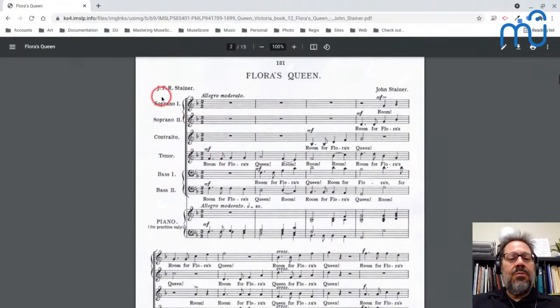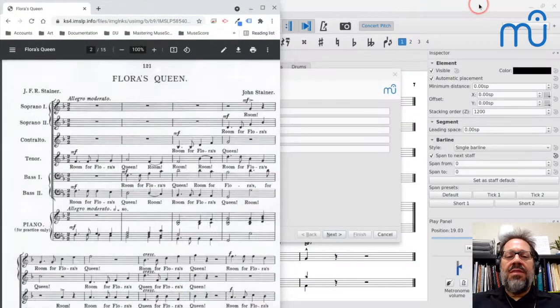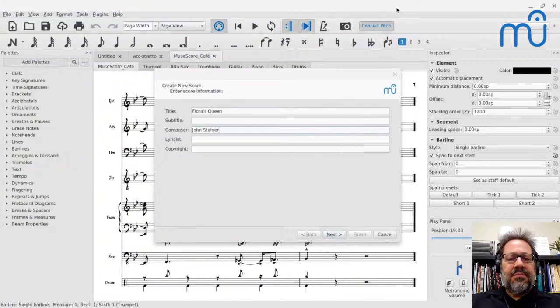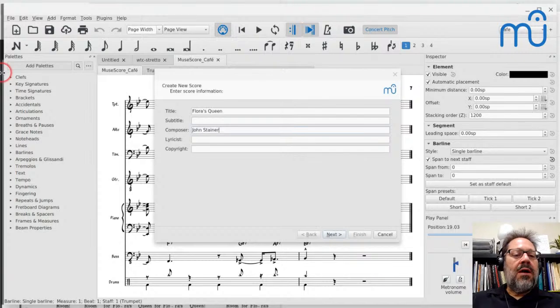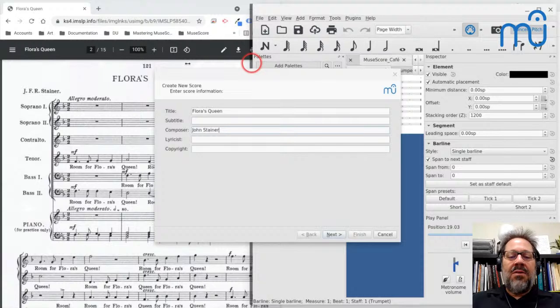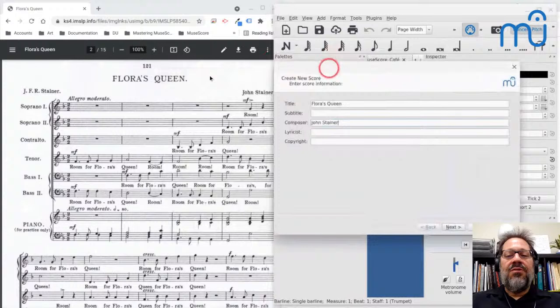Okay, so what I want are two sopranos, a contralto, tenor, two basses, and piano, right? So I'm going to continue to just flip back and forth between them, I think, because if I try to make MuseScore smaller while a dialog's open, yes, I can do that, and I actually do this, but I don't like working with MuseScore that small. But we'll see. At least I'll get my score wizard here while I can see the score.